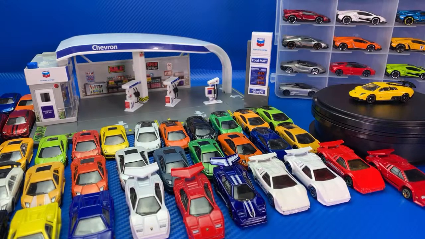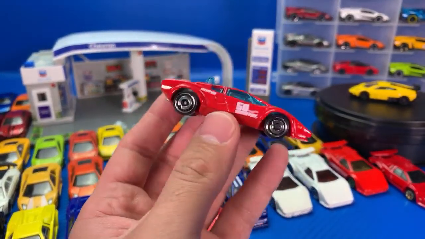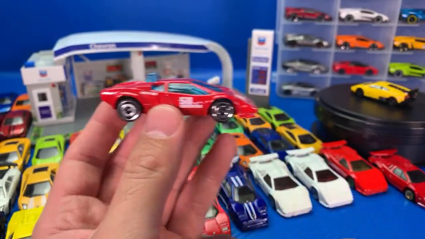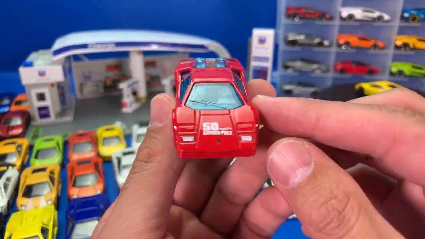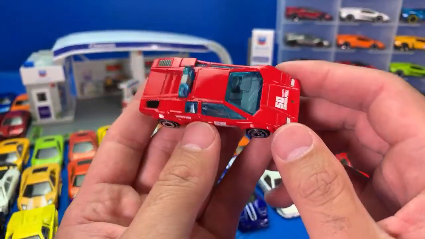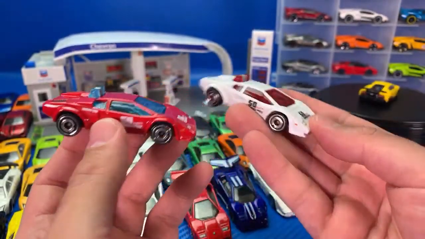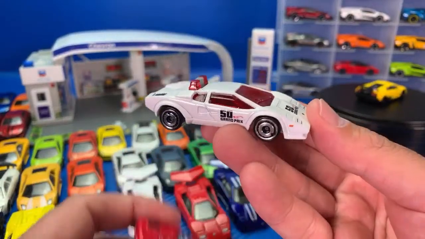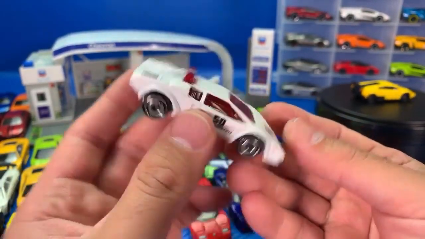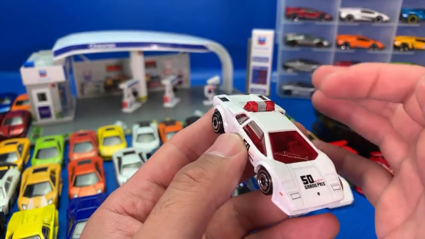Newer Lamborghini Countach castings, they redid this one. I love this casting. This casting they did right. They came out with so many different Countach castings. They finally got the proportions right, and they came out with this one. Looks great. This one is the pace car variation in red, and then they released the pace car variation in white. Again, looks really good. You can see they've got those little lights on the top there.